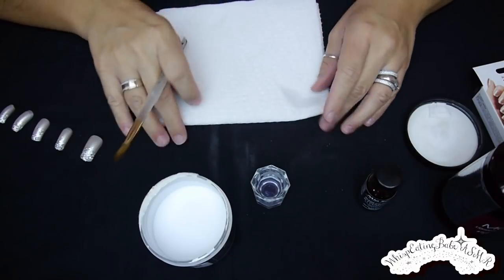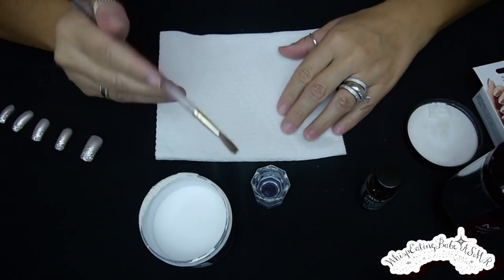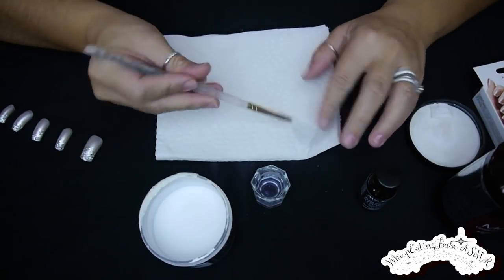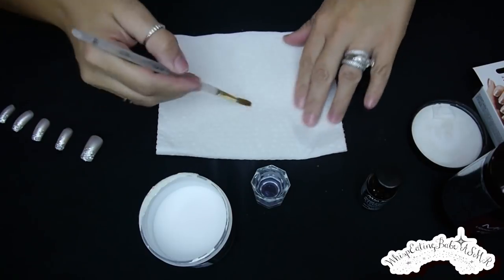Like to keep a double napkin, like the big roll napkins, handy to be cleaning off the excess material on the brush. I need a new brush.